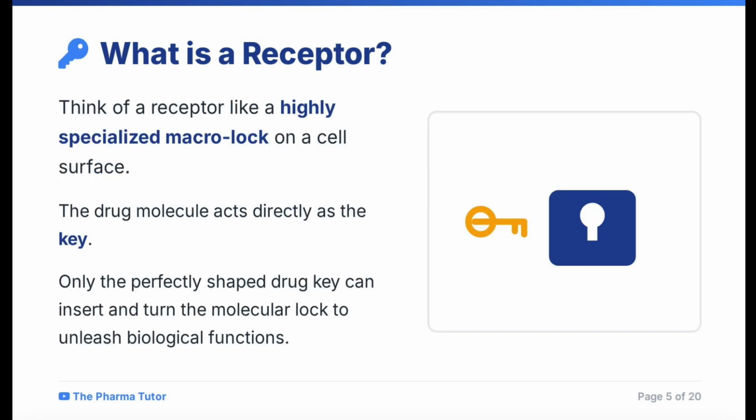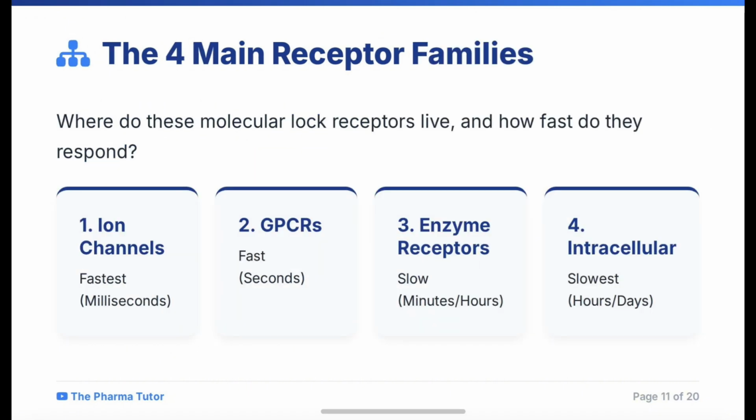Most drugs work by interacting with receptors. Receptors are specialized proteins found on cell membranes, inside cells, or within the nucleus. When a drug binds to a receptor, it may activate the receptor to produce a response or block the receptor to prevent a response. There are several important receptor types in the body.